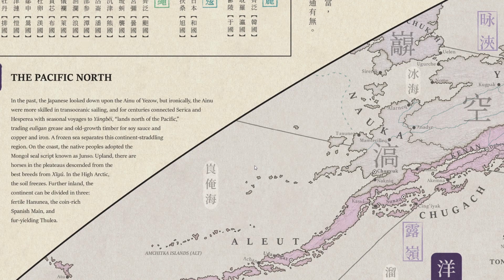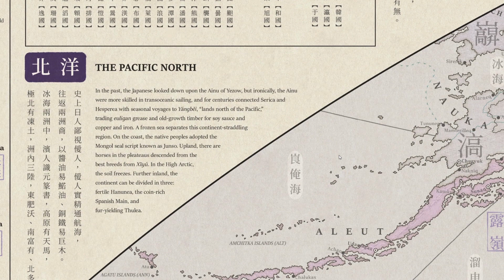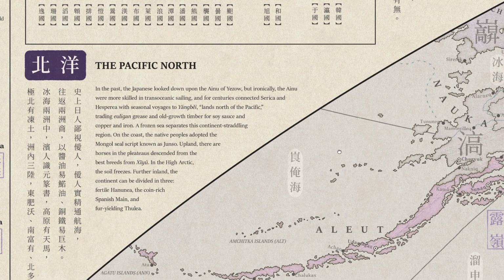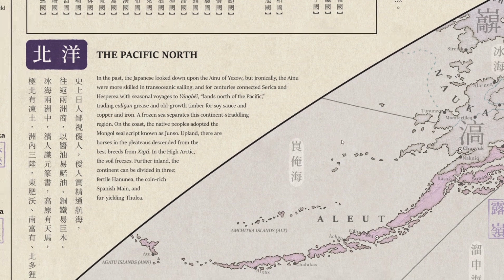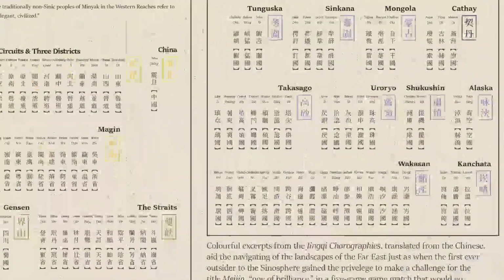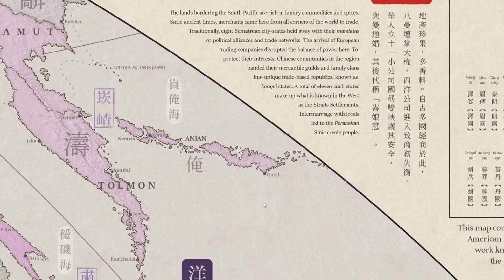Exactly. Might be a good time to talk about these, the Pacific North, the Pacific East. It just means these are areas where the Chinese knew and the Japanese knew of lands beyond their Sinosphere, but which were readily in contact. So, for example, in the north, that contact point actually eventually leads to this area becoming part of the Sinosphere, the margins of it. In the south, you get historically a long period of contact, and then eventually little exclaves, Chinese exclaves, okay? And it has something to do with the arrival of the Westerners too.